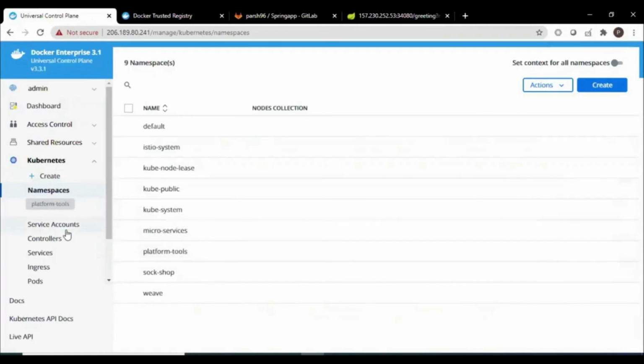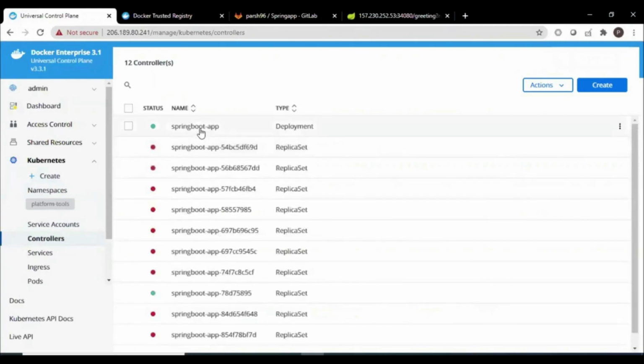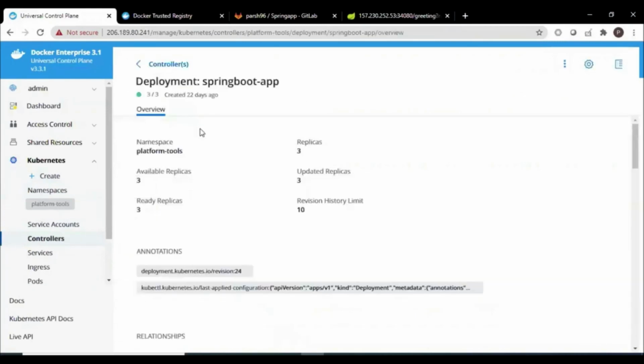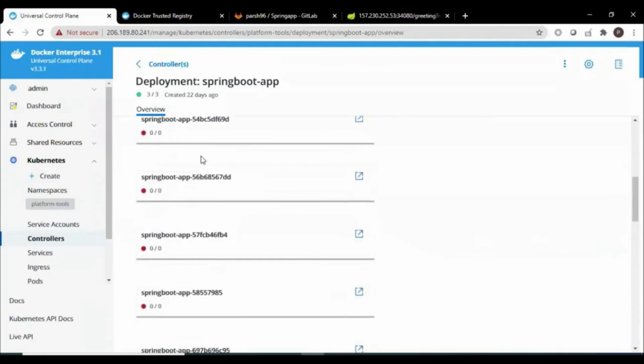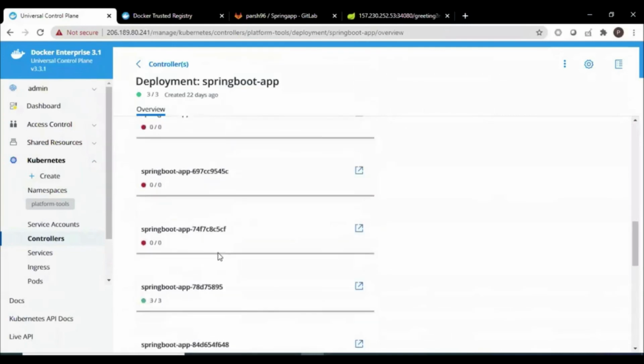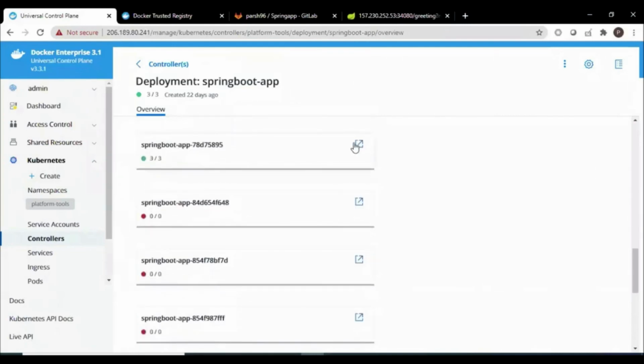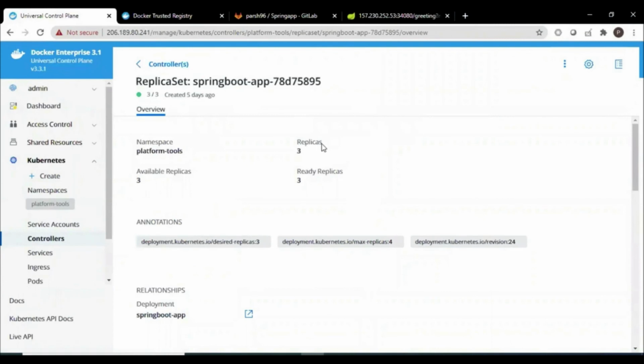So now you can see over here we have a deployment created of Spring Boot with 3 replicas. So in the replica set you can see the number of replicas indicating how many pods it should maintain.